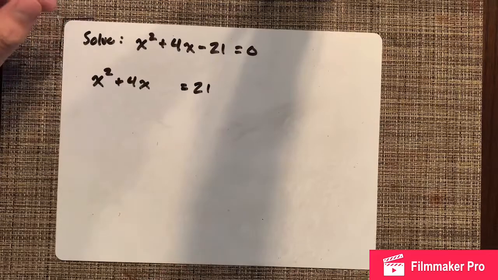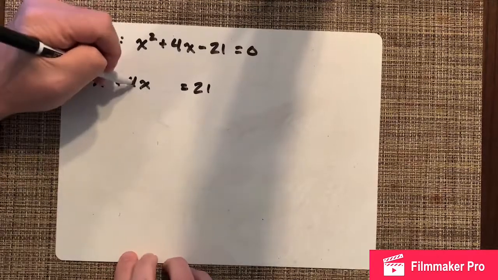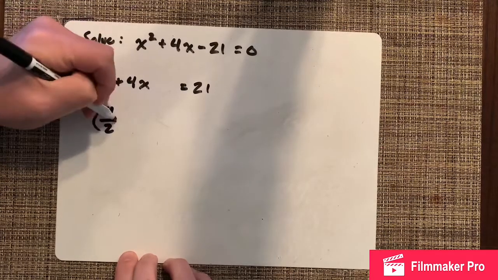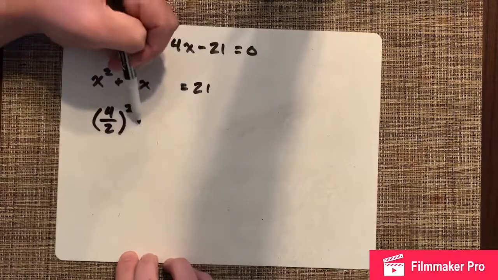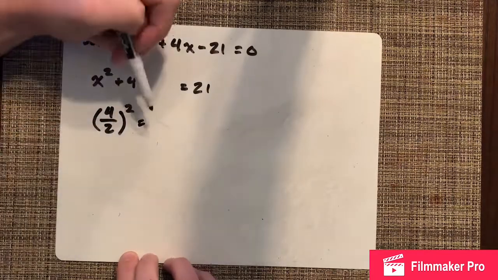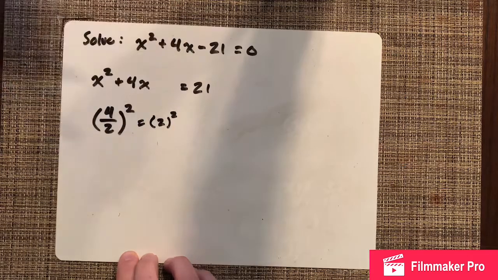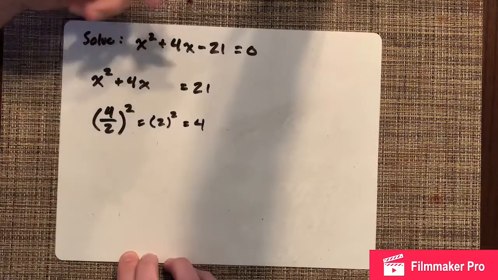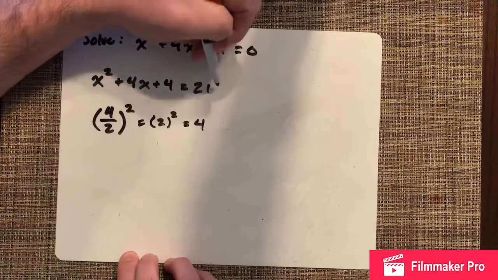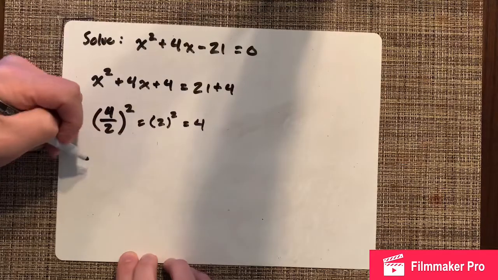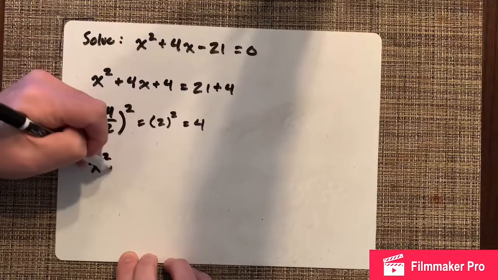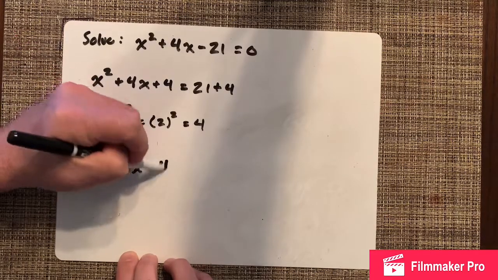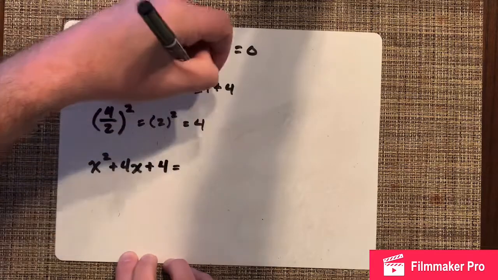All right, and I always write this out. I know some students like to do it in their head. I don't like that. I like to write it out. And so I need that 4 divided by 2, always divided by 2, squared. Equals, now 4 divided by 2 is 2. 2 squared, and then 2 squared is 4. So that's the number that goes right here. So plus 4. And then plus 4. All right, so down here now, I have x squared plus 4x plus 4, and I know I'm rewriting that, which is fine, equals 21 and 4 make 25.